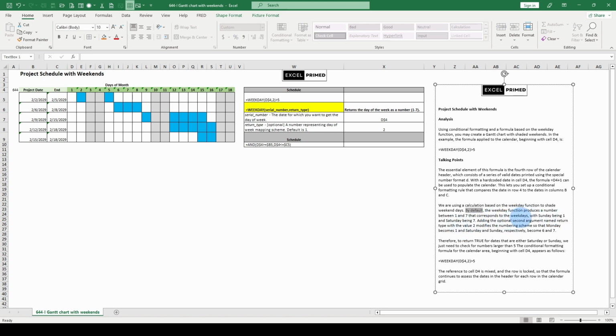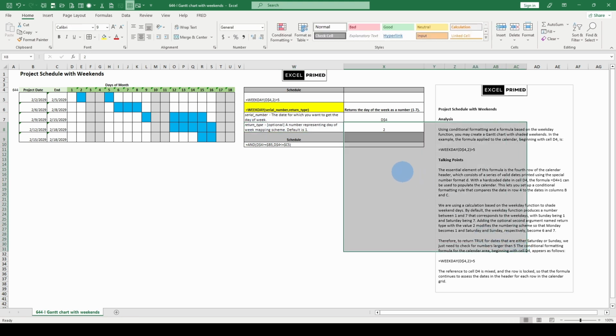Adding the optional second argument named return type. Return type, a number representing the day of week mapping scheme. Default is 1. We're using 2.